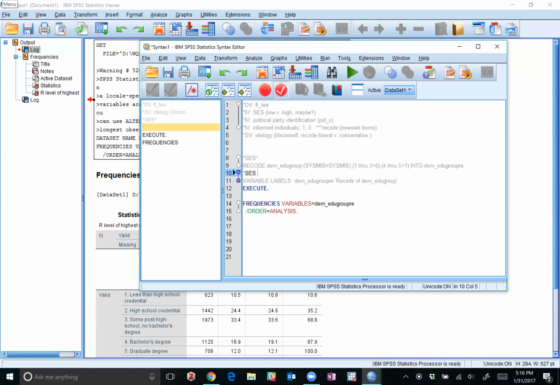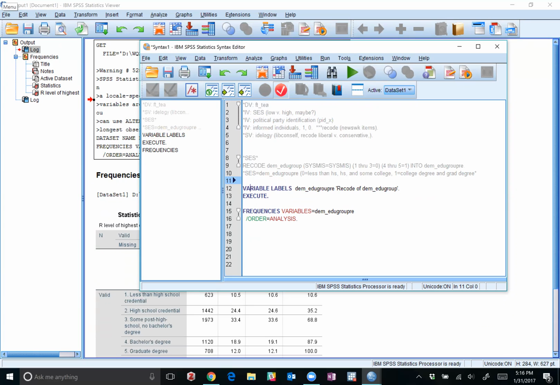SES equals educ, dem_edu_group_re, and then 1 equals less than high school and some college. 0, actually that needs to be 0. 0 equals that, and then the 1 equals college degree and grad degree. Okay, so we've already done this part.